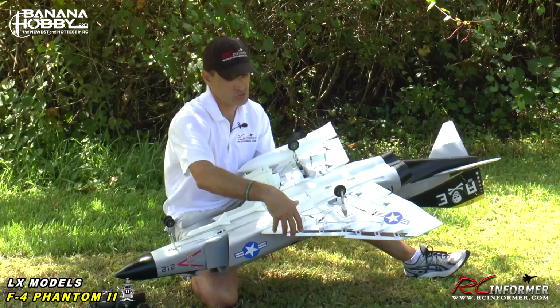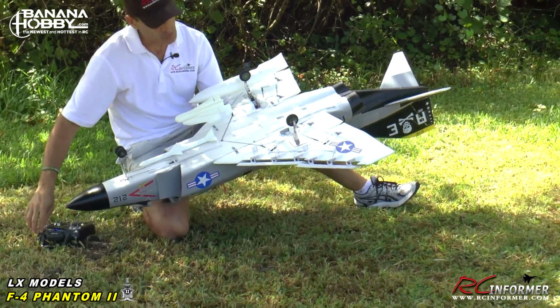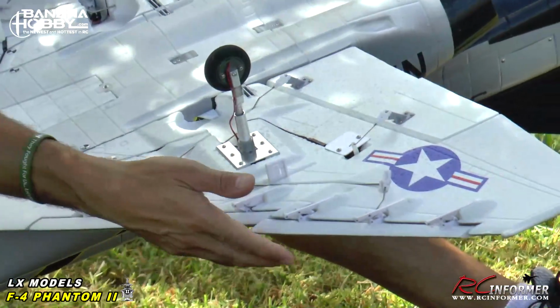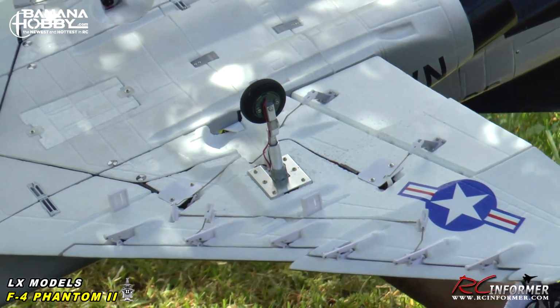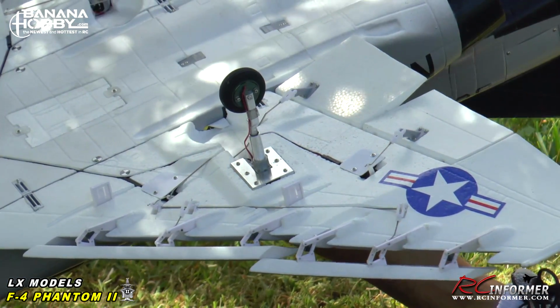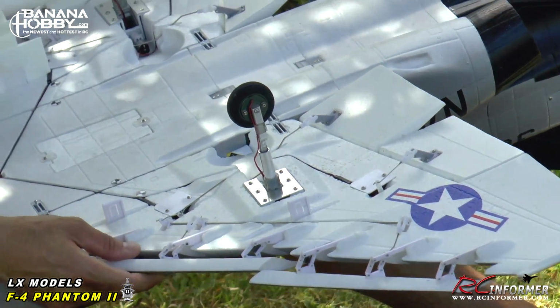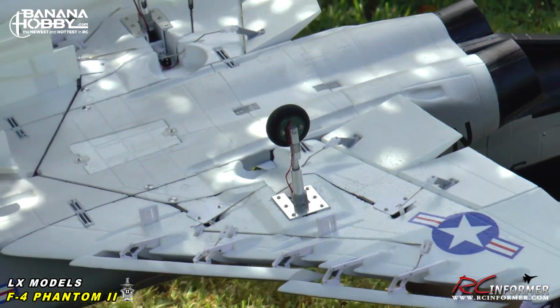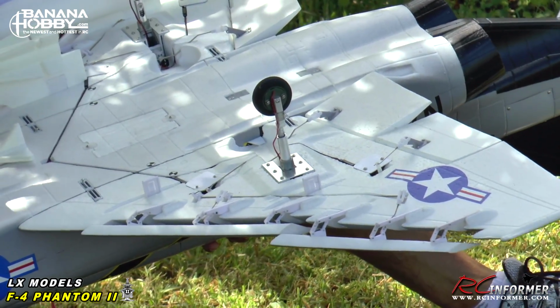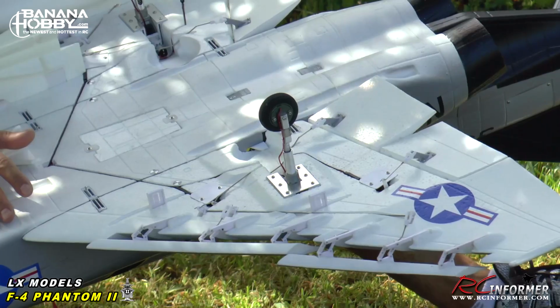And last but not least is the slats. Now I'm gonna have Ron kind of zoom in on this wing here. You can see the flaps and slats fully retracted. And as I extend them, they come out fully extended. And you can see they actually work quite well. They do provide quite a bit extra lift for the airplane, so the plane can fly at a much slower speed for takeoff and landing.